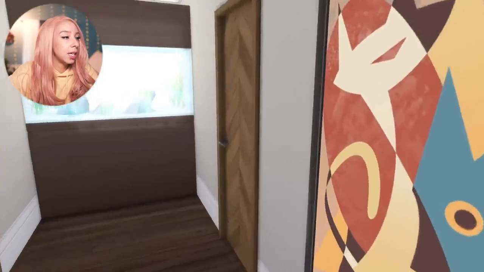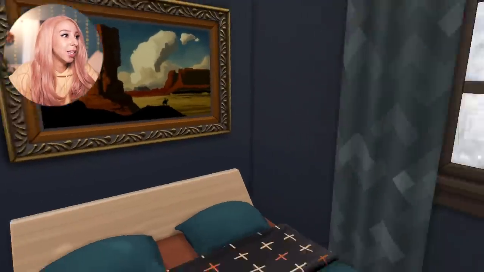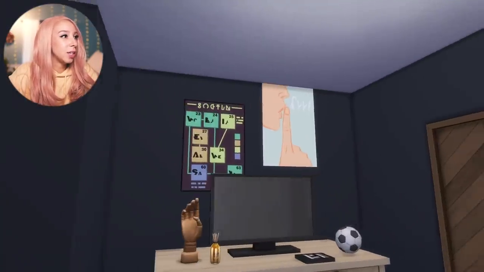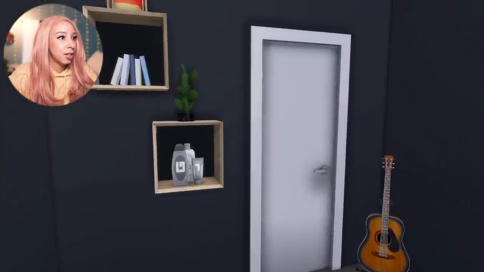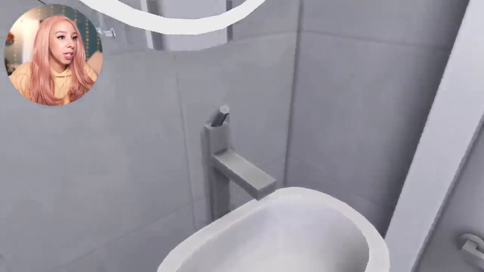And then through here we have Felix's room. Blue, green, love it. I love the colors in here. Lots of Strangerville stuff like this picture, these posters. And then through here we just have another bathroom, pretty much identical to the other one.